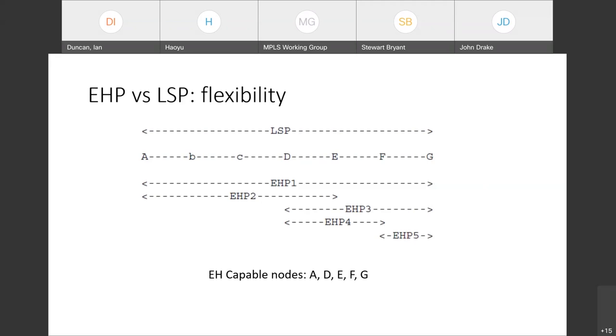Yeah, John? Well, there is another issue, which is that A may not know about the existence of EHP3 or EHP4 or EHP5, so it can't pre-allocate for them. So it would have to push its own stack up. Well, you could argue that the right thing to do is to build your own stack in that case, so terminate the stack and rebuild it. You're just saying that if you don't put new data at the head of the packet but insert it somewhere in the middle, then you have a concern on performance. Stuart was saying that A might have to pre-allocate for all of these EHPs, and my point was it may not know about them.